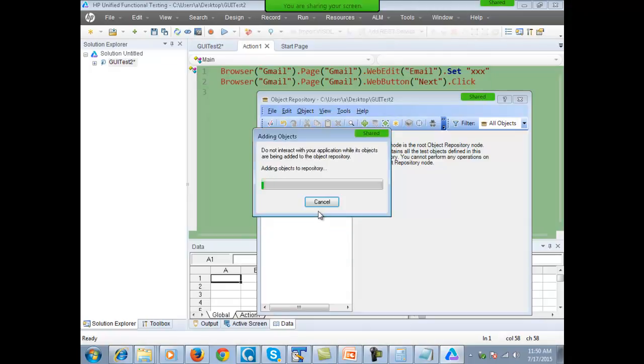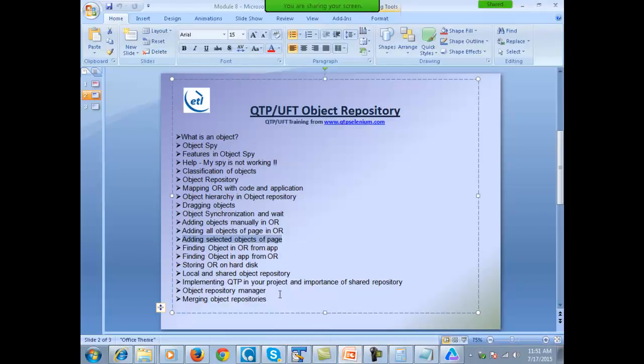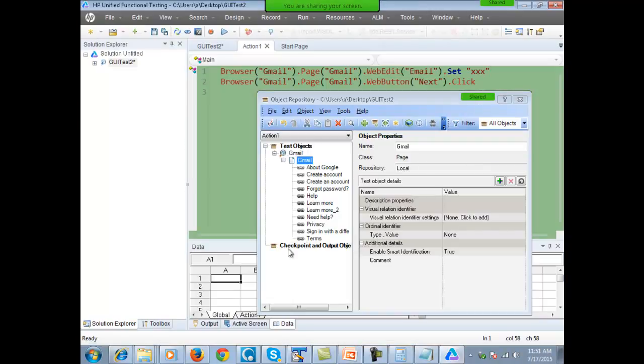So all the links of the page will come up over here. So that is the importance, that is the real thing. So you will be able to get objects of a particular type as well in the object repository. Alright, fine. So this is how you actually do the work.